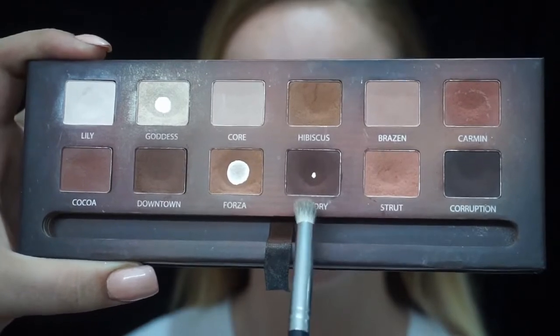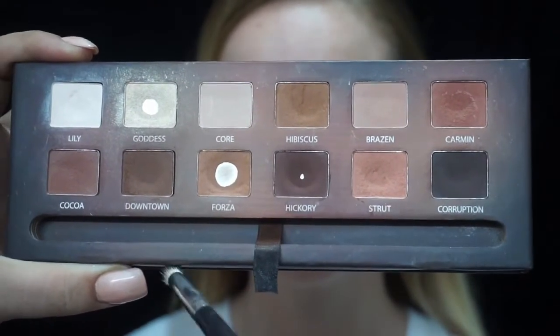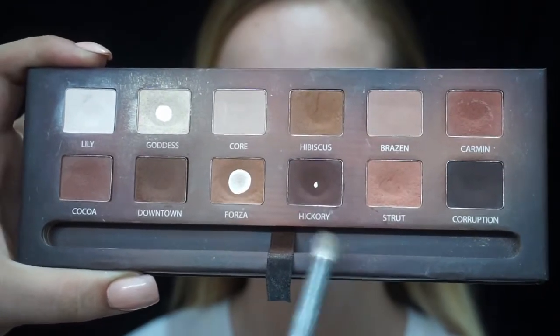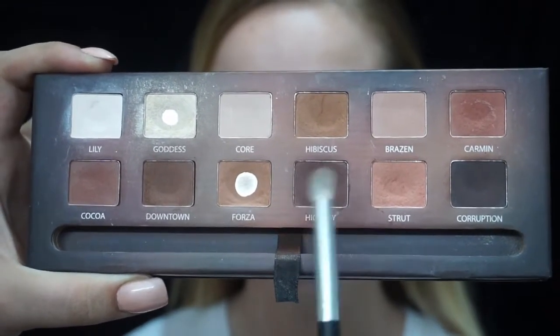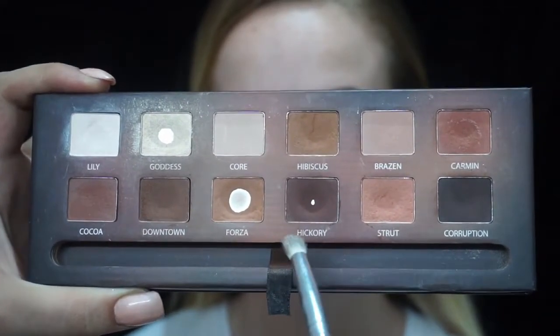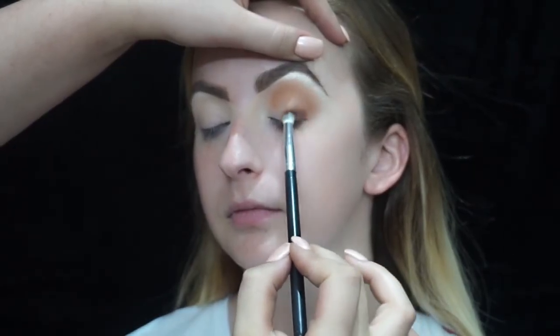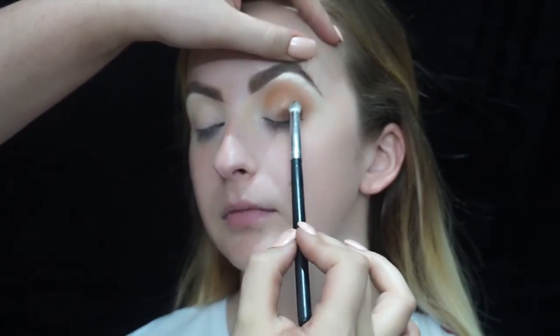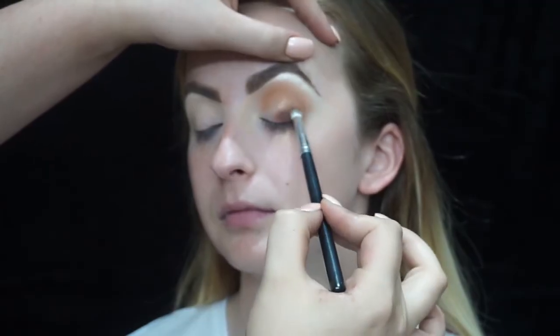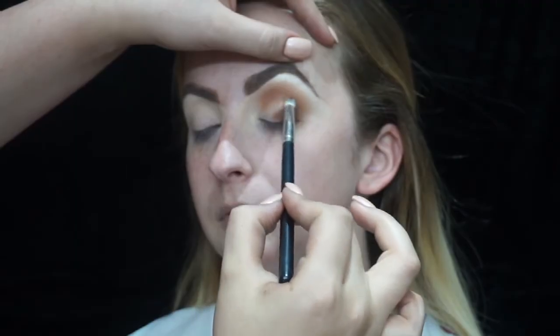So the next colour we're going to go into is Hickory, and I'm using just a small pencil-like brush. This is an AYU brush, and it has no number on it, so it's just the pencil brush. This is going to allow you to get more detailed as to where you're applying product. So as before, packing on that product in the outer corner, and then when there's little or no product left on it, this is when you're going to bring your blend across.